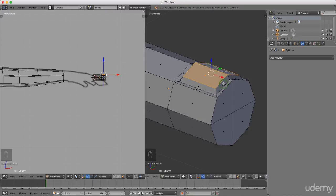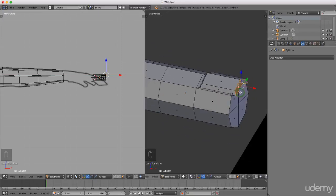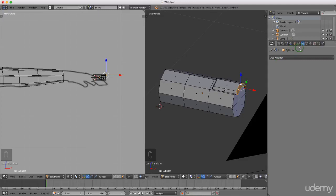I'm going to left select these two faces and just drag them forward. Okay, now is probably a good time to come up to the object modifier panel.